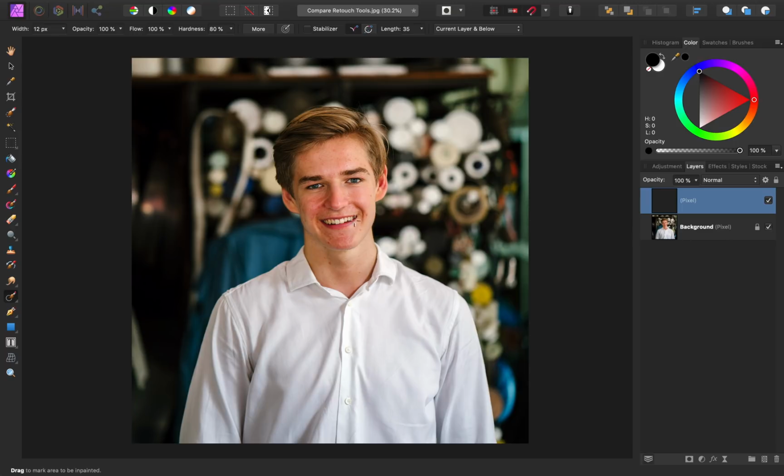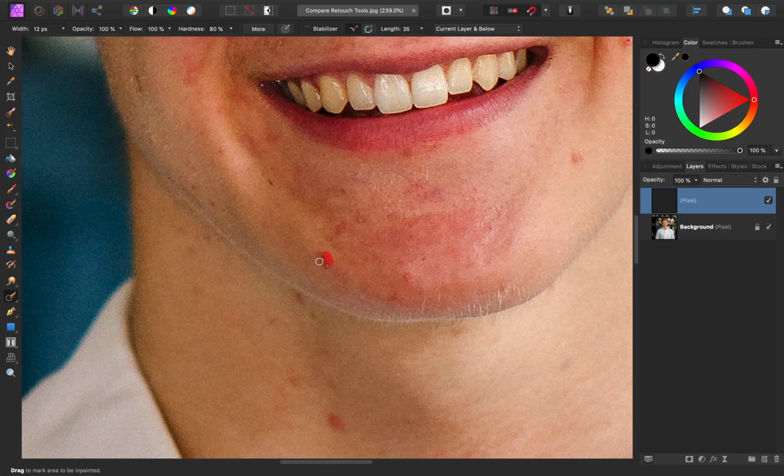Alright, with that out of the way, we can now begin to use this Inpainting Brush tool. To use this tool, all you need to do is paint over an area, and it will use surrounding information to fill in that area. Sometimes you might need to paint a few times to get rid of a blemish, but this tool usually does a great job at removing these little blemishes that you can see. Because it's pulling surrounding information, you don't need to tell it where to sample from. All you need to do is paint and it will quickly remove anything that you paint over.